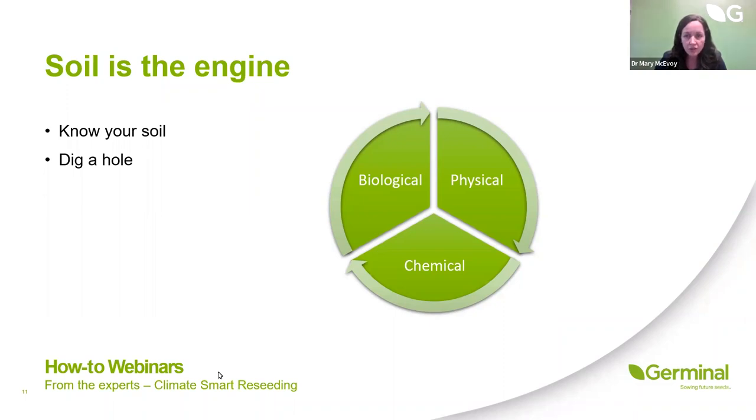The simplest tool on the farm is your spade. If you think a field isn't performing as it should, get a spade, go out and dig a few holes — it's amazing what you can learn from looking below the ground. The VESS chart — a Visual Evaluation of Soil Structure — was first developed by the Scottish Agricultural College, and Teagasc now have a version as well. It's a really simple tool: if you Google 'soil VESS assessment' it'll come up, and you can print it off to take into the field.